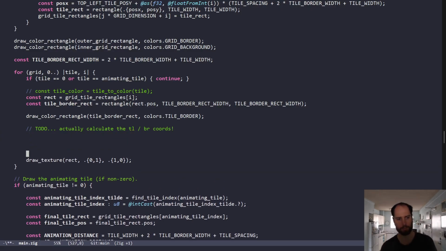Right, so for each, okay, given that in this grid of tiles, the tiles are originally 0, 1, 2, 3, 4, 5, 6, etc. The byte value of the tile should determine what grid coordinates are being used.